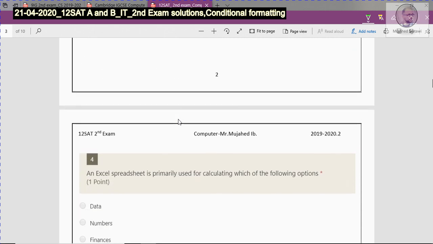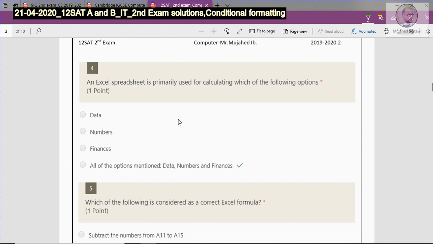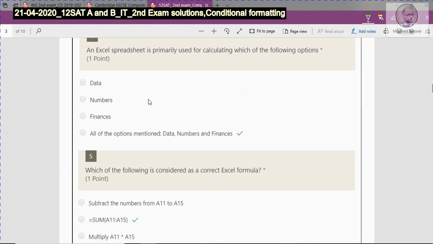Question number four. An Excel spreadsheet is primarily used for calculating which of the following options? We have here many options like data, numbers, and finances.